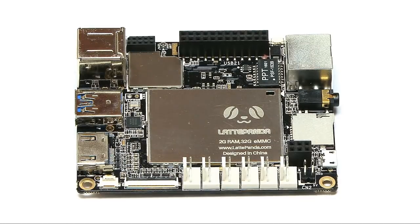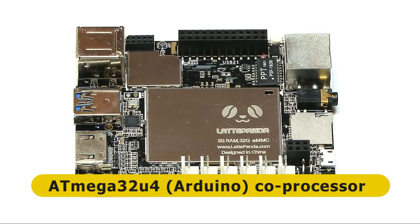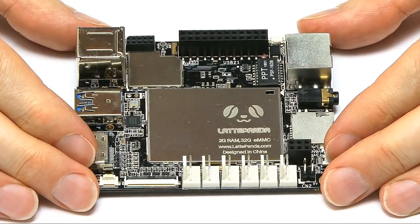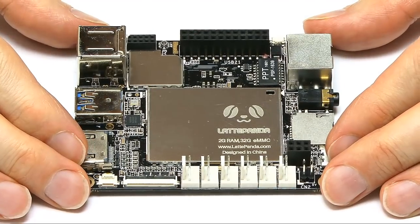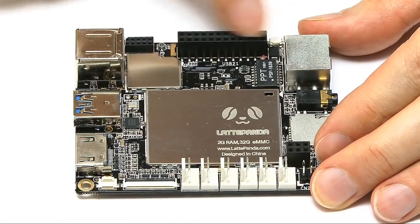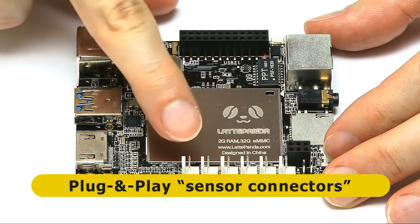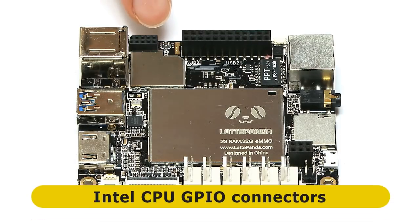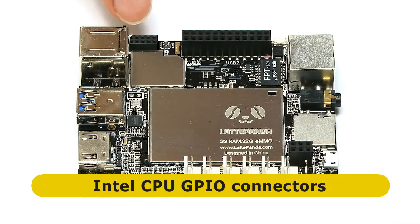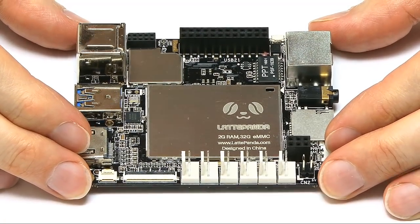On top of that standard Intel infrastructure, this board also has a co-processor: an ATmega32U4. Some of you might be thinking, what on earth is that? It's actually a microcontroller co-processor, meaning we've got effectively an Arduino built into this board. So we've got GPIO pins — standard Arduino GPIO pins. If you want to use this to control external devices as a microcontroller, building projects on a Windows-based platform but with a microcontroller built in, you've got it here. There are also sensor connectors, which are basically Arduino connectors taken out to other headers, and GPIO pins for the Intel processor as well.